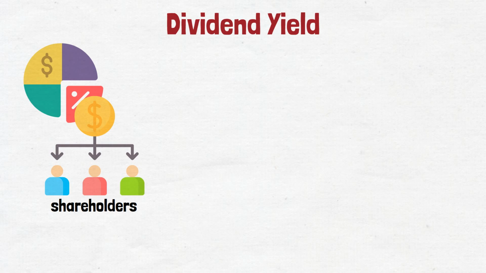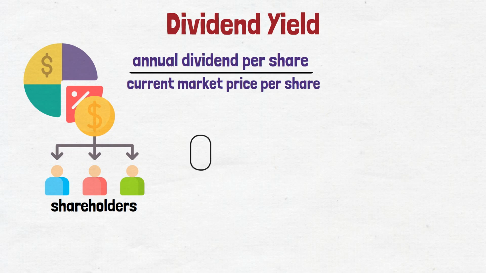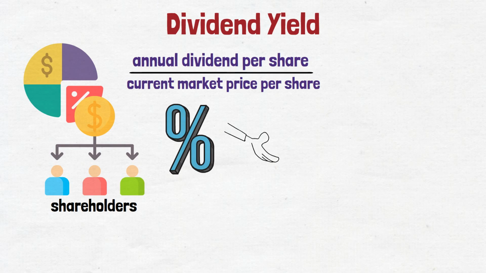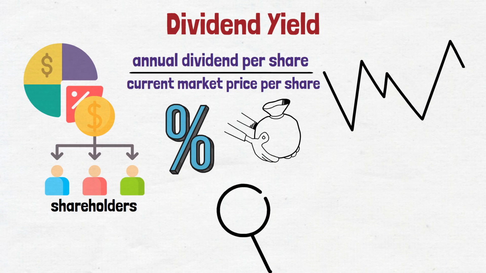It is calculated by dividing the annual dividend per share by the current market price per share. The dividend yield is expressed as a percentage and is used by investors to evaluate the potential return on their investment in a company's common stock. A higher dividend yield can indicate that a company is paying out a more significant percentage of its profits in the form of dividends, which may be attractive to income-seeking investors. However, a high dividend yield can signal that the company is facing financial difficulties or needs to invest more in its future growth. The other options listed are also essential measures for evaluating a company's financial performance and stock value.